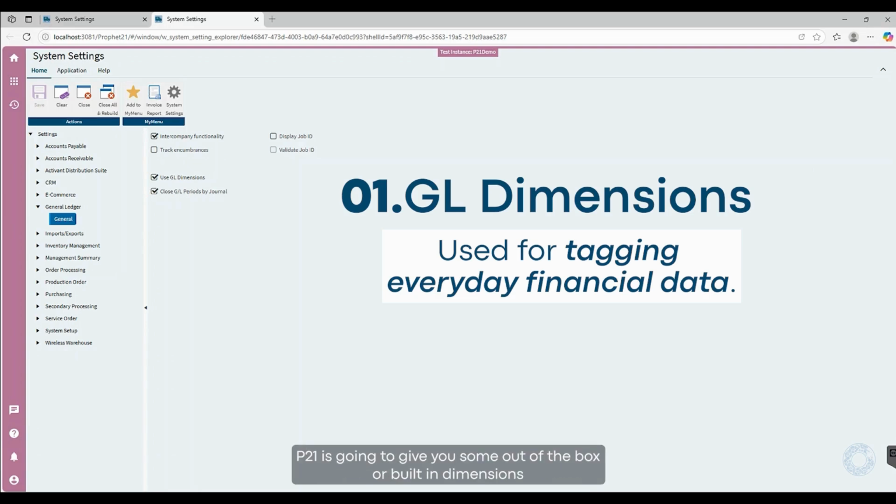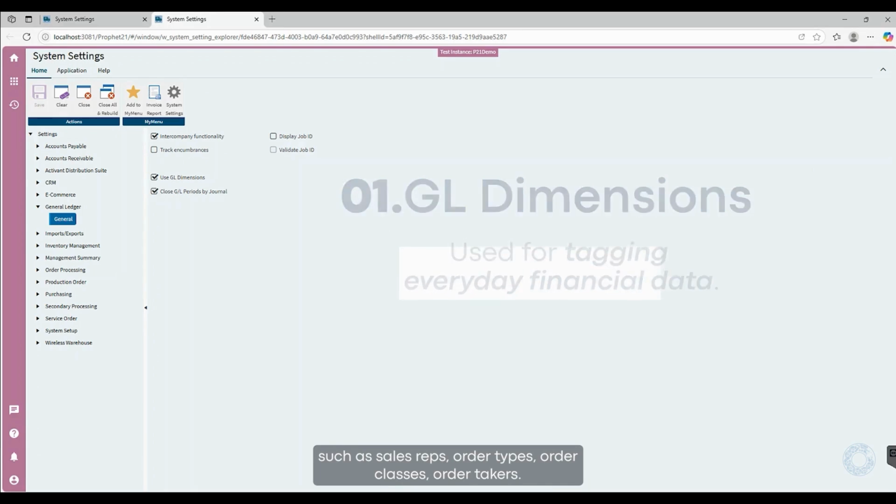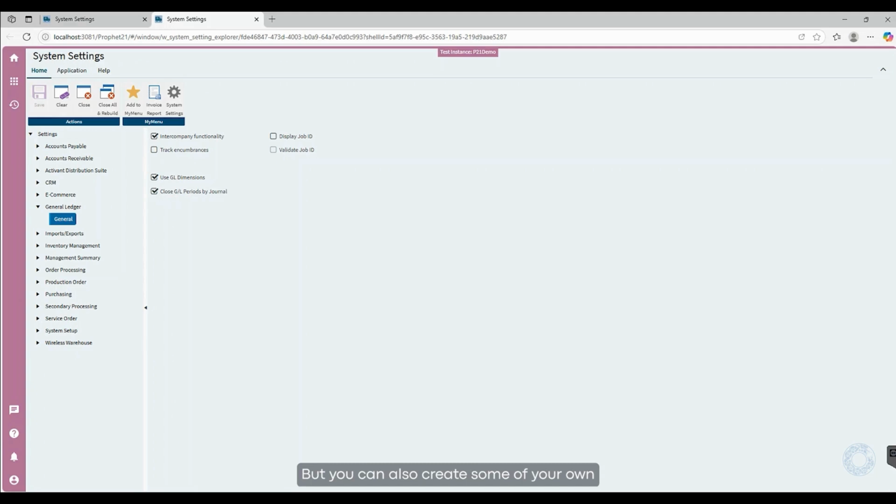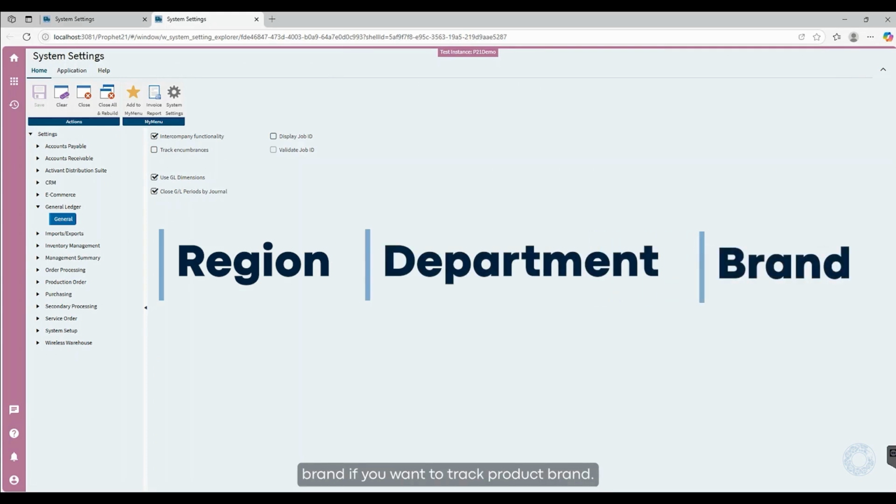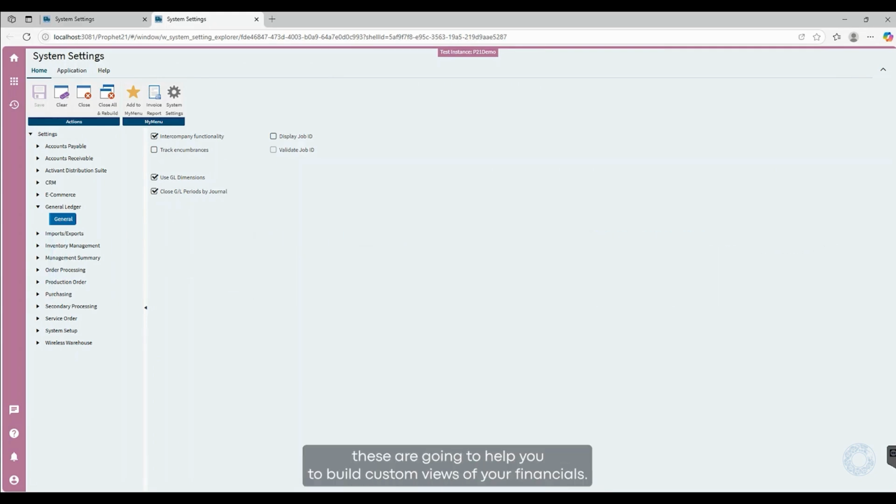P21 is going to give you some out-of-the-box or built-in dimensions, such as sales reps, order types, order classes, order takers, but you can also create some of your own if you need to, such as region, department, brand if you want to track product brand. The point is that these are going to help you to build custom views of your financials.